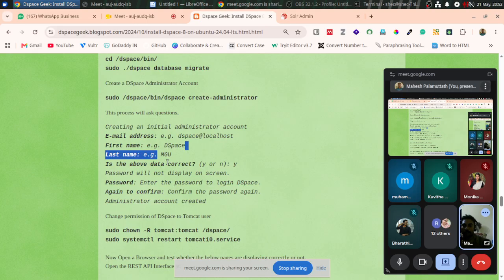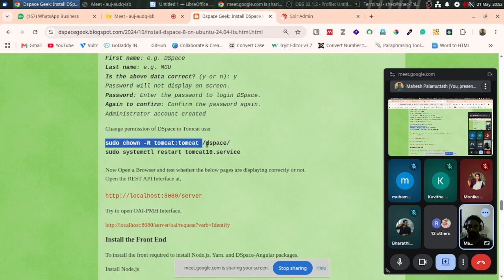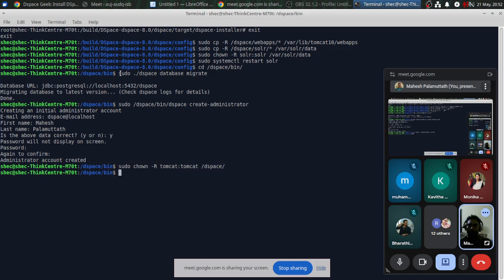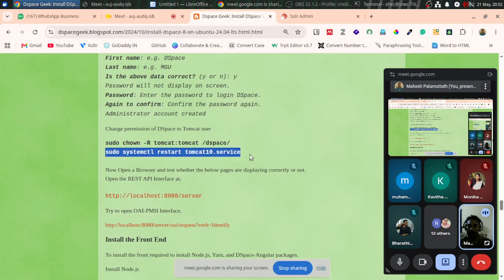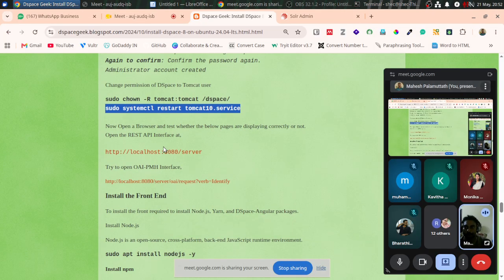Now we are giving permission for the Tomcat user as well as for the Tomcat group upon the DSpace folder. This command will do that. Then restart the Tomcat service again. Now let us check.